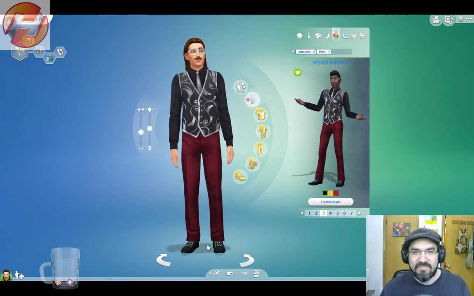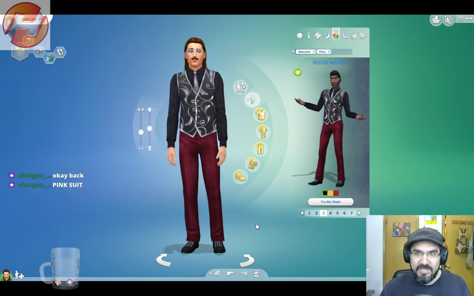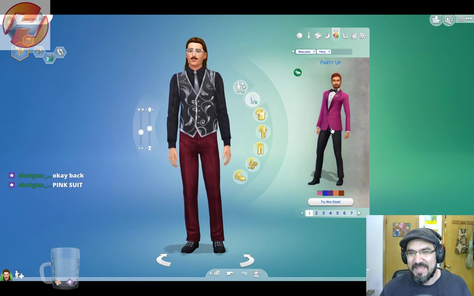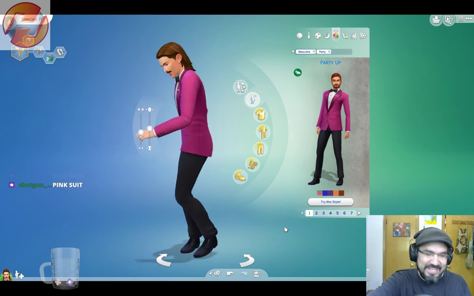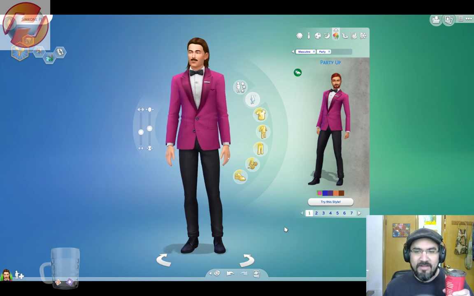You know what? Let's give him the vested interest outfit. Sans glasses. Welcome back, Shotgun. We're doing Simcone's party outfit now. Pink suit? Pink, like this one? You think he should be in the tux, that's more plum, isn't it? Isn't that more a plum color than a pink color?